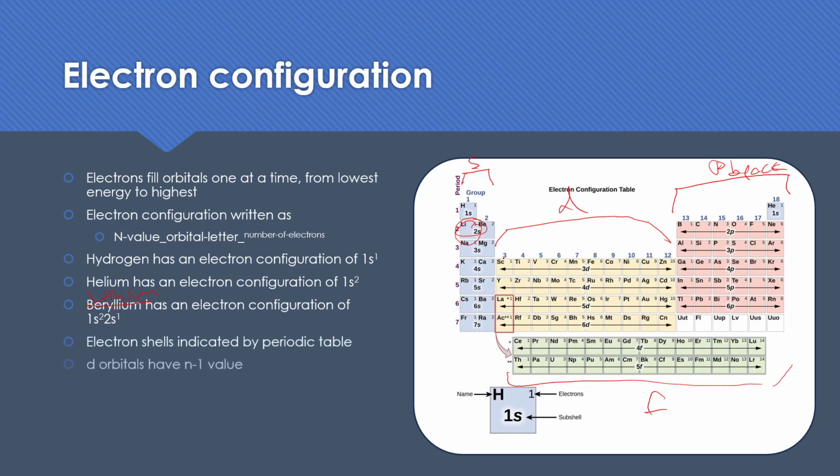So the electron shells, as I just said, are indicated by the periodic table. The d orbitals will always have a value of n minus 1. So here's n equals 4, 4s and 4p, but in the middle is 3d. And then the f values, so you go 4s2, 3d, and this is 10. F orbitals have an n minus 2 value, so you go 6s, then 4f, 14. Now there is a rhyme and reason for why that's the case. We're going to get to that.